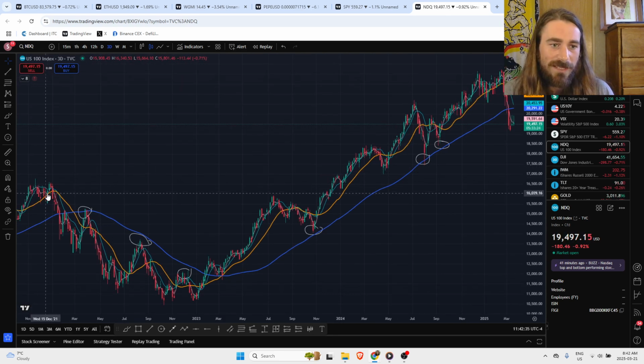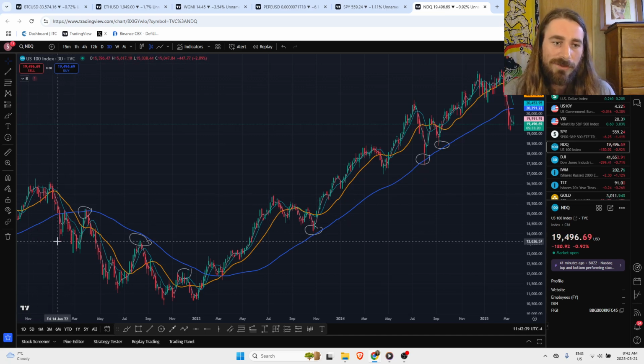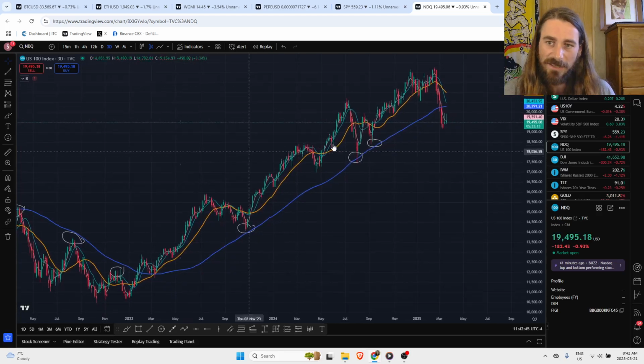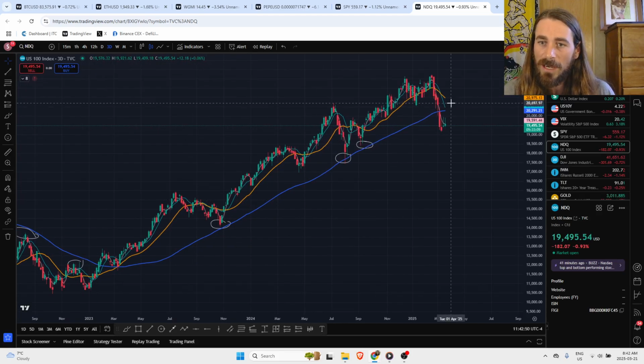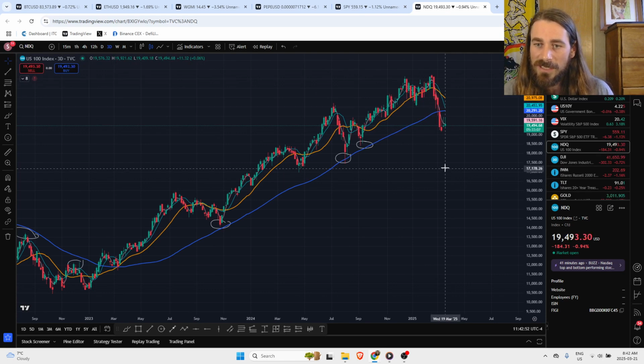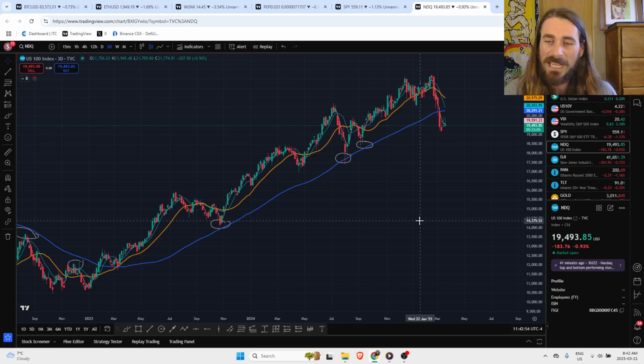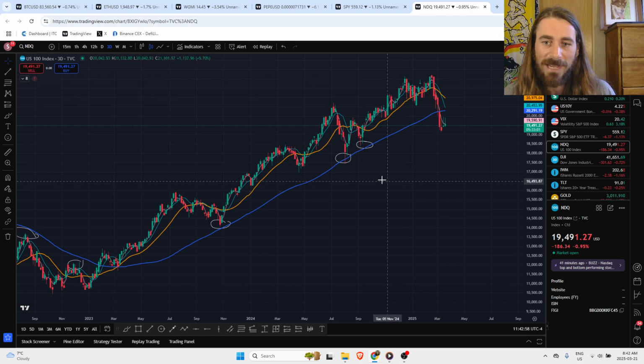Similar to what we saw here, the 50-day is curling over, the 200-day is curling over, price loses the 200-day and is now stuck underneath both these moving averages, which are now resistance. So it's something we need to pay attention to. If price rejects off these moving averages, it's likely to continue that downtrend, potentially to those lower targets, those lower support levels that we have identified.